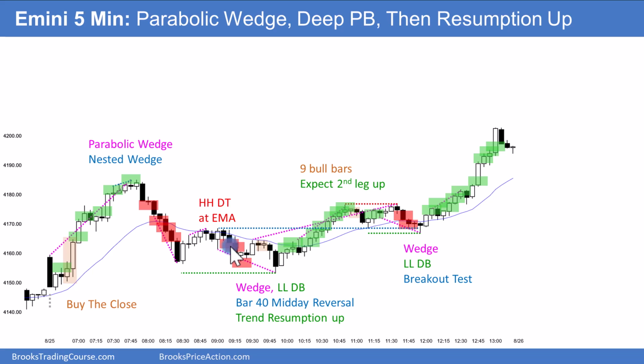Bears will sell. They didn't sell here, others will sell here. This is more aggressive since you're already at the target, the close of this bar, this bear bar right here. So some bears will scalp out, anticipating disappointment. Others may keep their stop up here and hold for a second leg. The ones that held for a second leg believed that this channel down was too tight. It's a micro channel, 1, 2, 3, 4, maybe 5 bars, and the first reversal up would fail. Good bull bar at the moving average, but bad follow through, and the bears got their second leg.